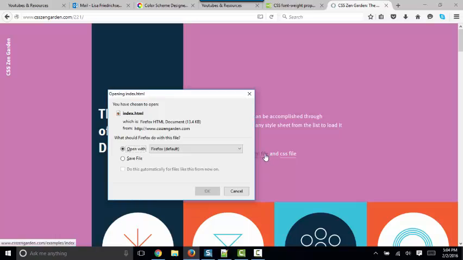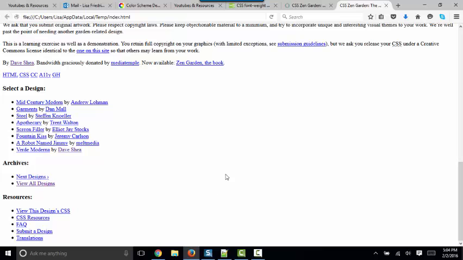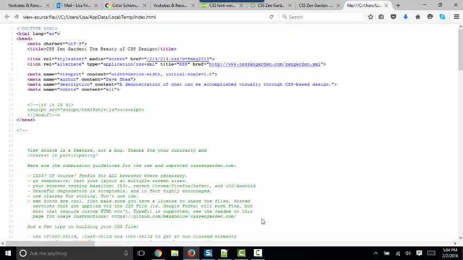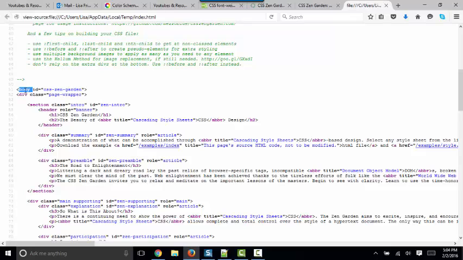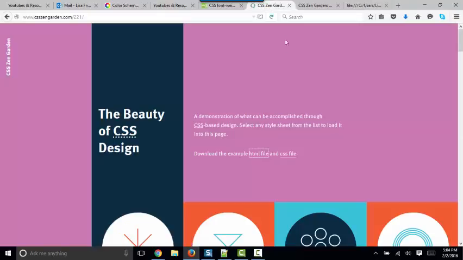And let's just look at the HTML file real quickly. So here's the HTML file without any styles. And if I look at the source, then I'm seeing that it's done in HTML5. Here's our outer HTML tag, the head section, a bunch of comments, and then the body section. And on we go with HTML5 tags, and semantic tags, and indentation. This is a beautiful example of the power of CSS.